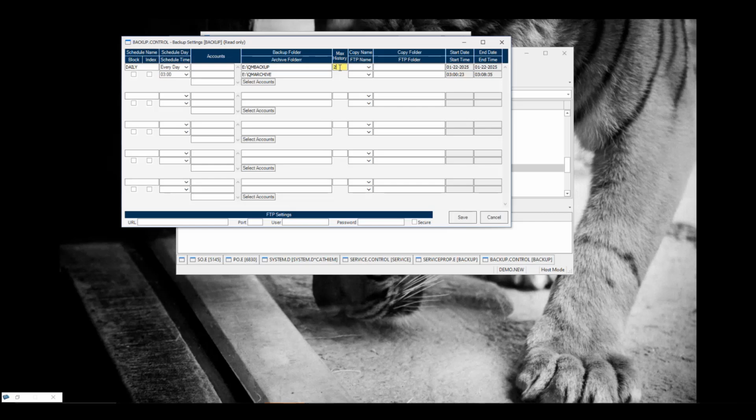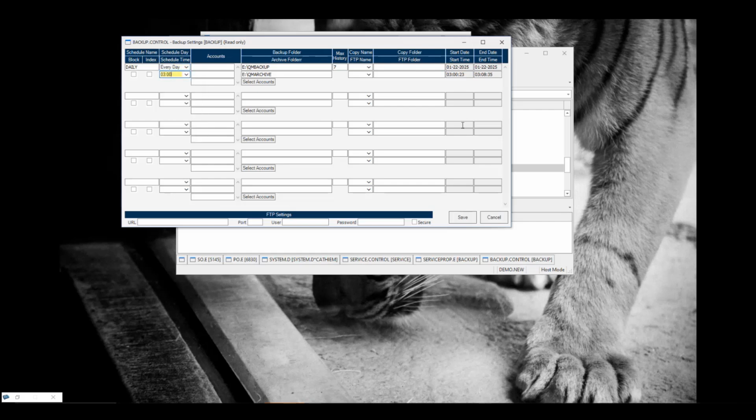You can change that number to a number that makes sense for your company. The one thing you do want to remember is that you don't want to exceed the amount of available space you have on the drive where these backups are saved. So you don't want to go crazy and maybe put 9,000 into that field. But then you just choose how often you want the backup to run and what time it should run every day.